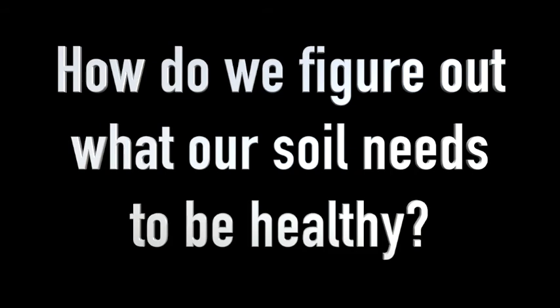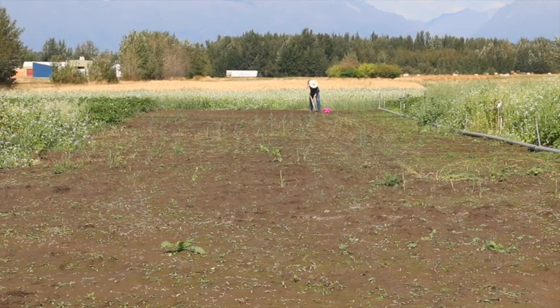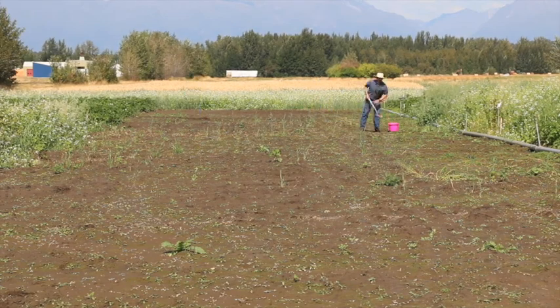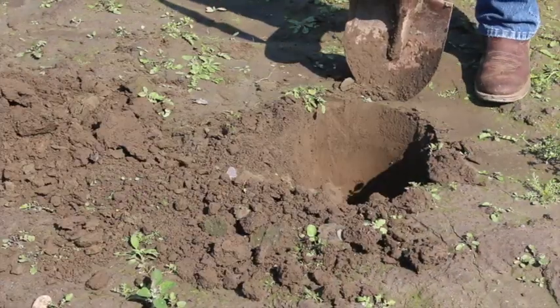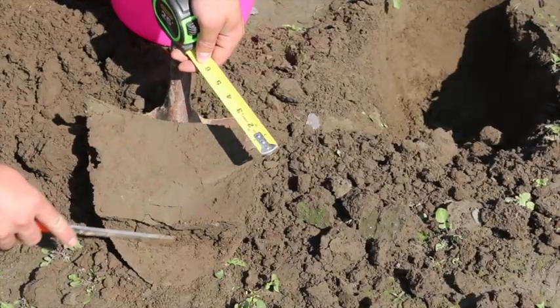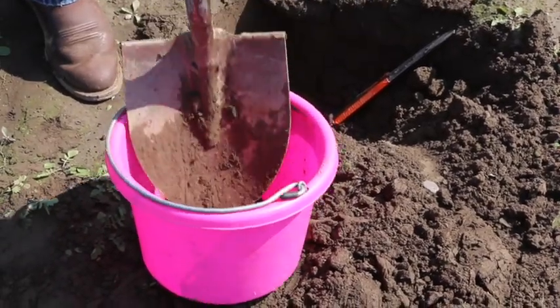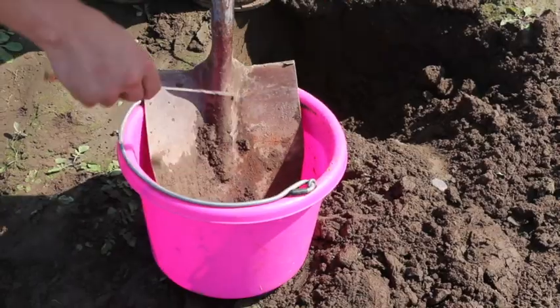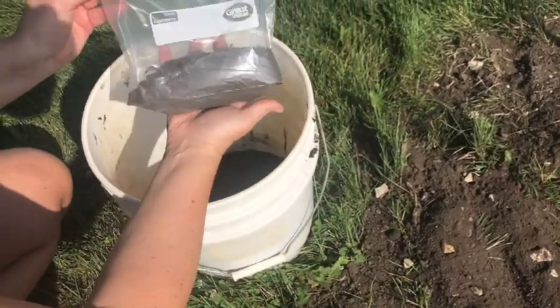So how do we figure out what nutrients our soil needs to be healthy? We take a soil sample and send it off to the lab. To take a soil sample, all you need is a clean shovel and a clean bucket. In order to have a good representation of the soil for the lab, you'll need to collect soil from various points in your site. Dig a shovel full of soil out and set it aside, and then take a thin slice vertically along the edge of the hole. Remove the soil from both sides of the shovel until you have a one-inch strip down the middle, and put that strip of soil in your bucket. Repeat this process at each of the locations you've selected, then mix the soil samples together and remove about a pint of the soil and put it in a clearly labeled plastic bag. From there, you'll need to follow the instructions for submitting your sample to the lab of your choice.